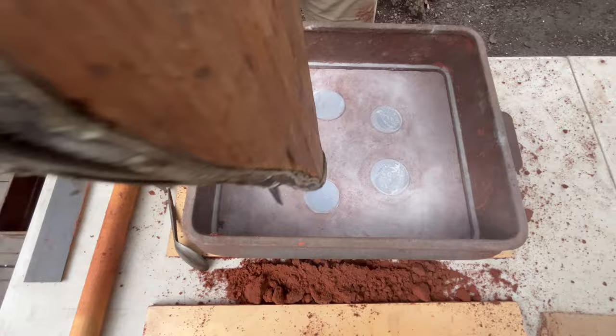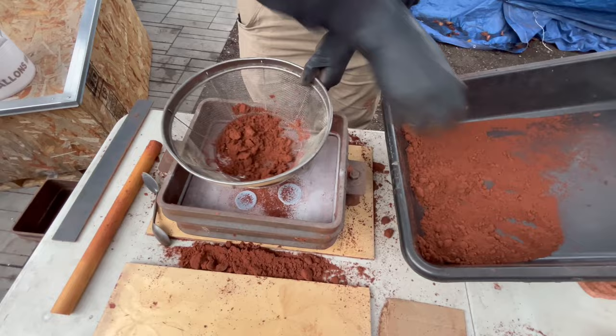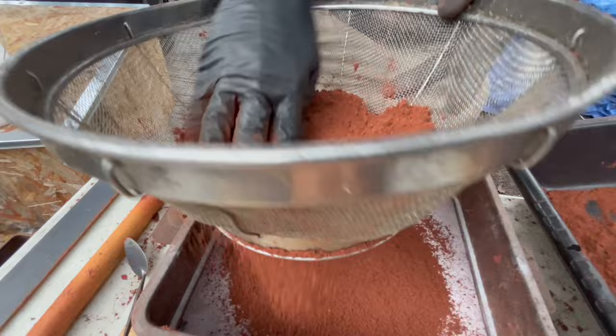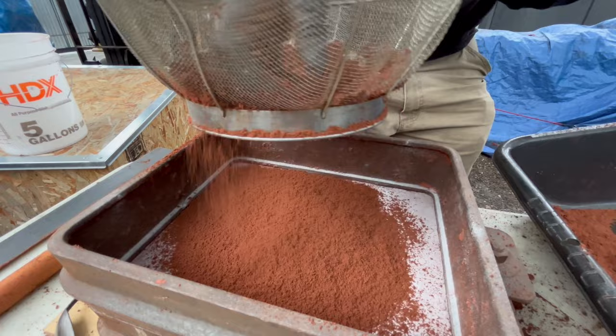Our facing sand process again, since that worked so well. I'm excited about that. That was super annoying before. Look at this, look how easy that flows out of there. It was so hard before I gave up, I didn't even do it anymore for a while until I found this thing.